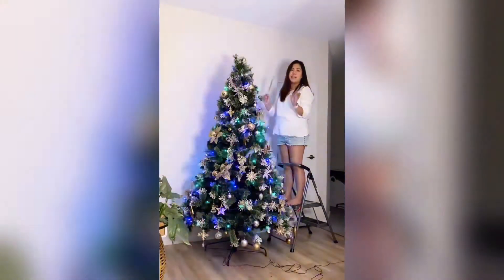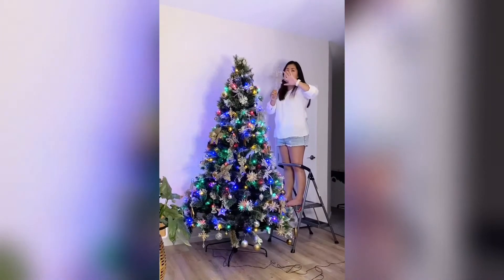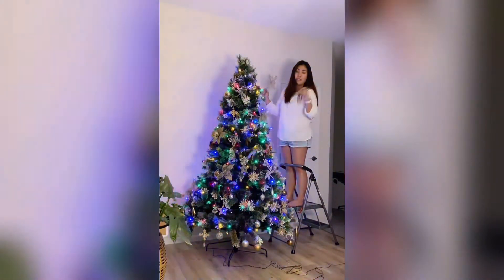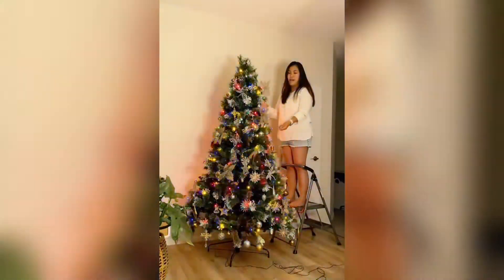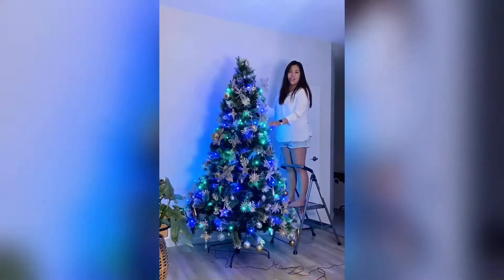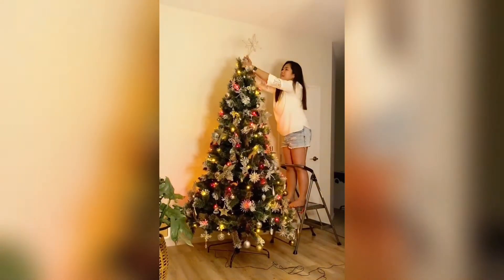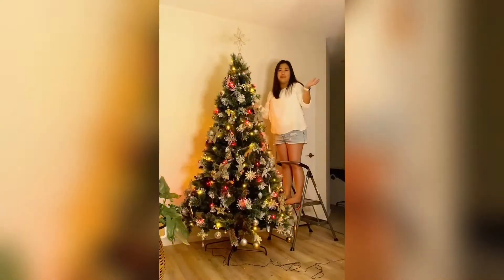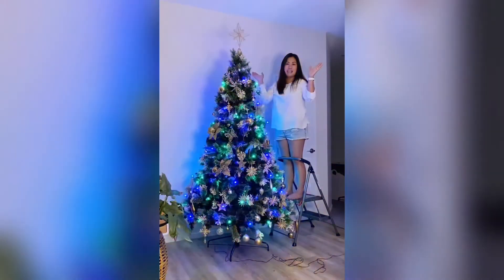Finally the Christmas tree is done! And of course, as a tradition, the last decor is the star. Pretty much happy with the outcome — we stuck with gold, silver, rose gold, just elegant and simple. The lights — well, that's the only lights we have. Now I'll put the star. Okay, done! Thank you guys for watching, even though technically this is not plant related, but it's for the sake of Christmas. Thanks again, bye!